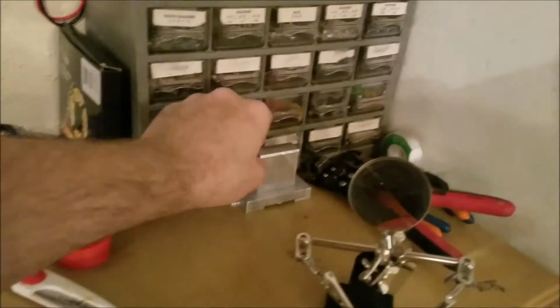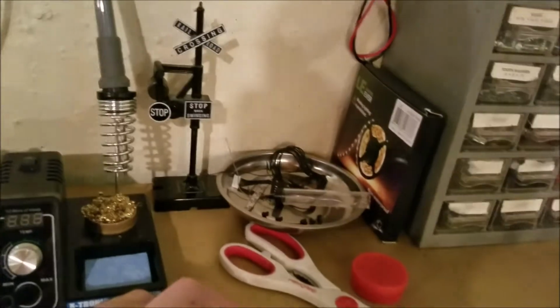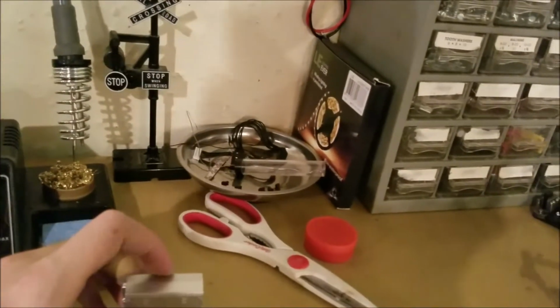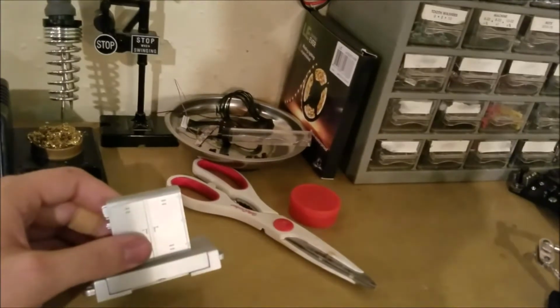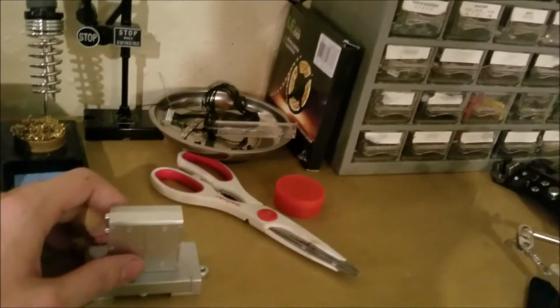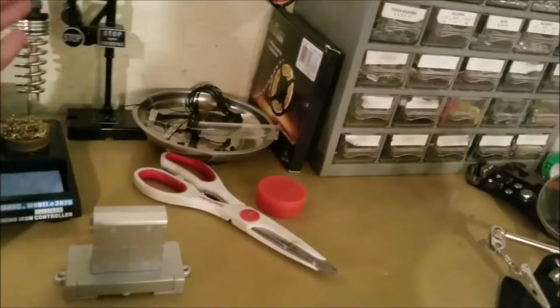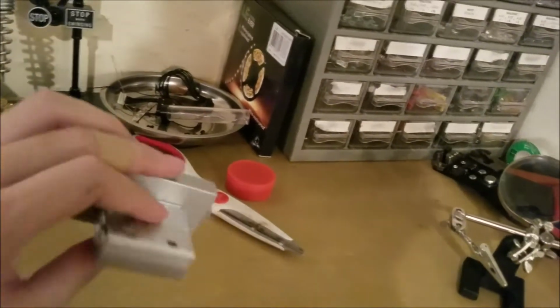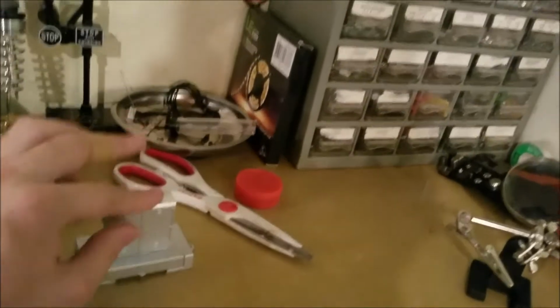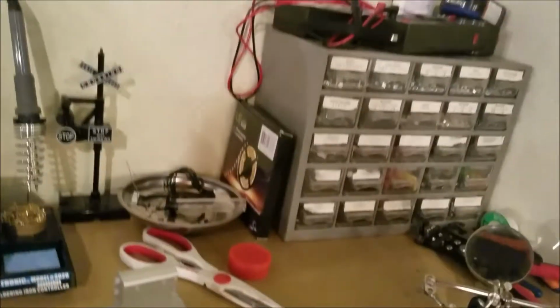I also have a couple other things I'm working on. I have this ITAD and this banjo signal over here, because the last time I tried to wire it, it wasn't working. When I wired up the ITAD and threw power to it, the thing just constantly ran. It's not supposed to. It's only supposed to activate when you have a train or something blocking the sensors right here. So I'm going to mess with this and see what I can do. But for right now, that's what we've got over here.